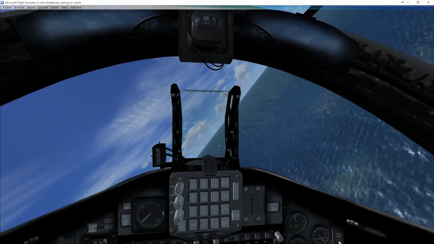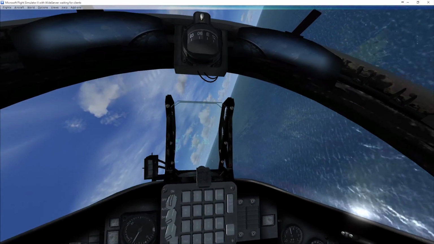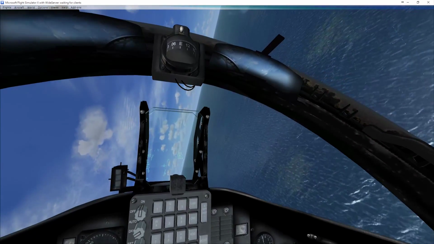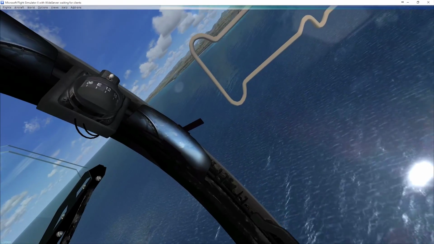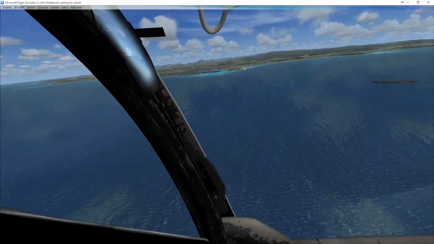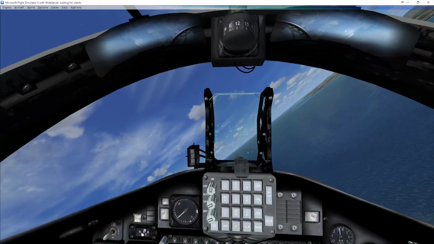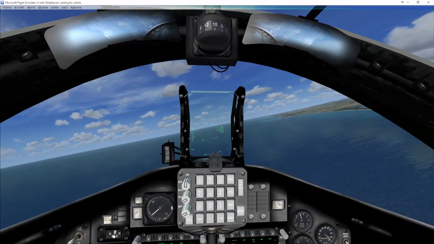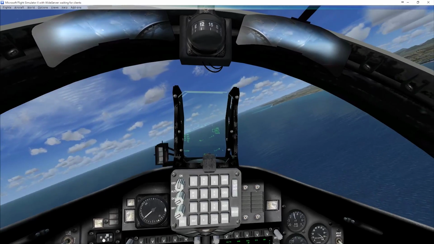Carrier approaches work very much like a normal airfield approach, but they involve what's known as a break. We're going to position ourselves south of the carrier, behind it.